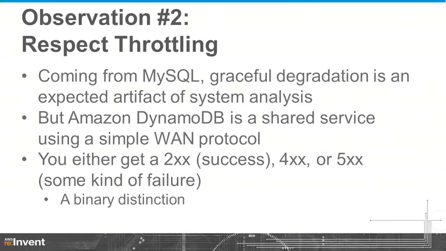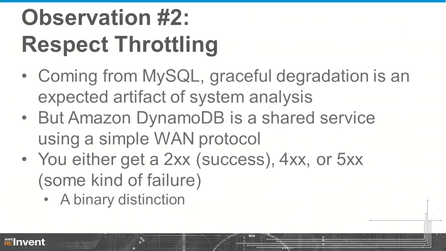I think this is the big one, the key takeaway for developing with Dynamo: respect the throttling that Dynamo introduces into your work. Anyone who's used Dynamo has probably realized all of a sudden requests are slowing down and you don't know why, and you look at your error log and you see all these congestion reports asking you to retry your request. If you're using the SDK, it's all happening invisibly behind the scenes, but there is a retry loop, and that is the throttling that the system imposes.